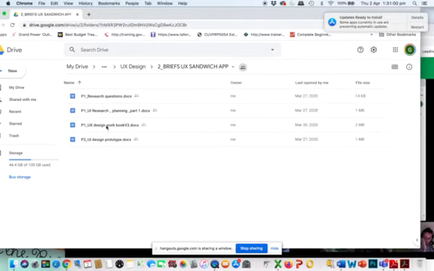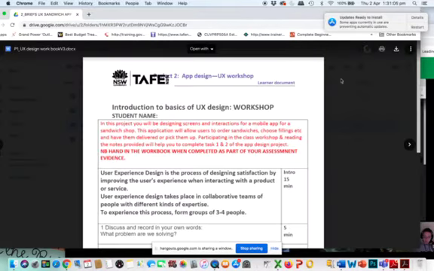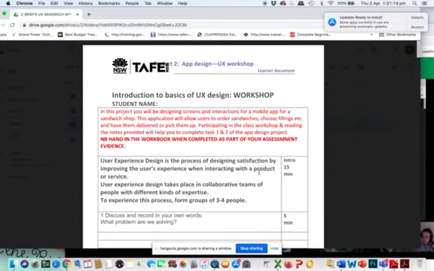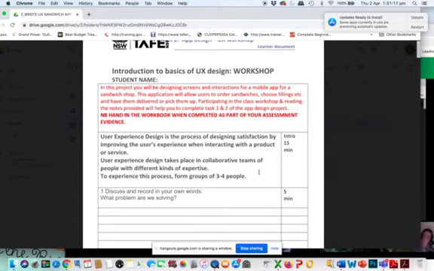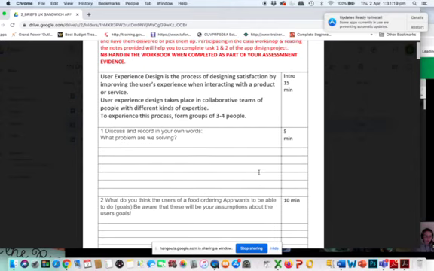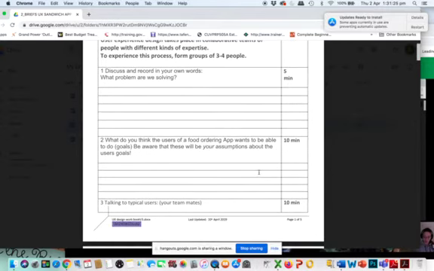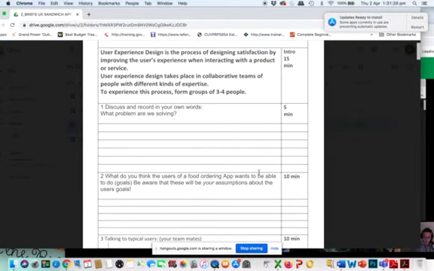But actually I might just show you the workbook. So this workbook is the sort of evidence of you doing the collaborative part. So you do need to do this first, and not all of it at once. This is where you're going to follow that process in the slides. So you're going to discuss and record what you think the actual problem is, and this is where you're trying to define what kind of app it is. Who's it for? Way before you start thinking of a logo design.